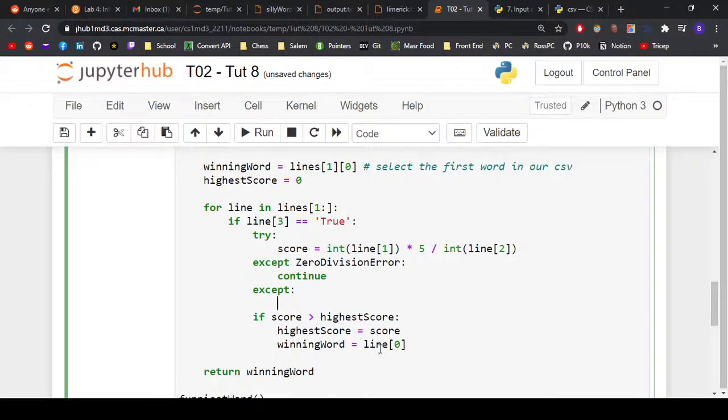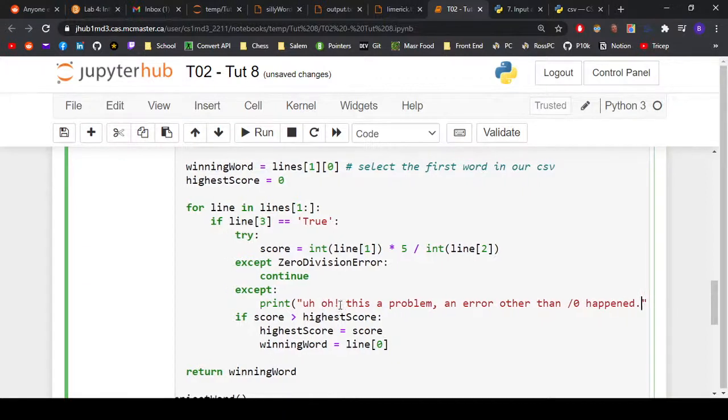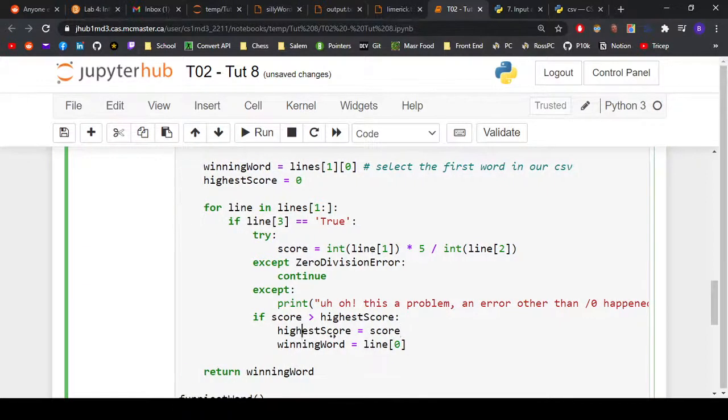And here, after we've handled the zero division error, we can handle any other errors, and there shouldn't be any other errors, which means that in theory, we should never actually get to this part of the code. So here we're going to say, like, uh-oh, this is a problem, right? An error other than zero division happened, which should not occur.